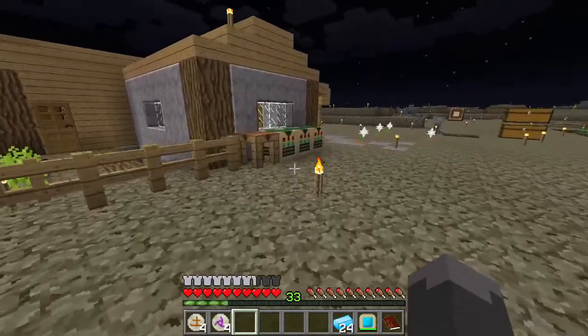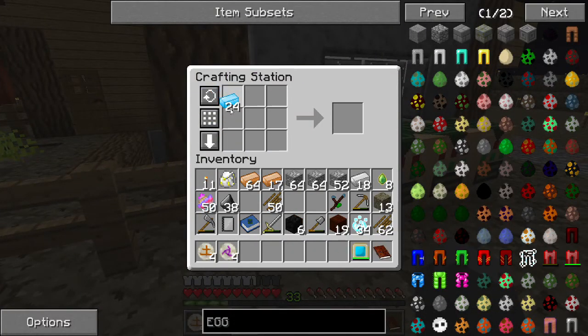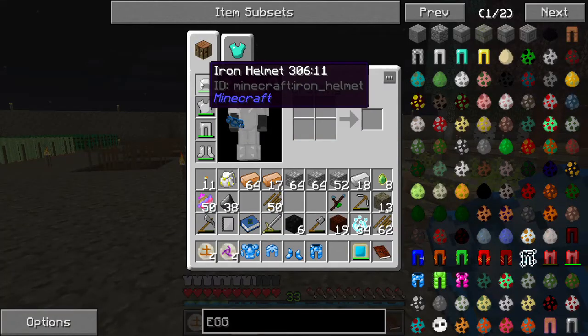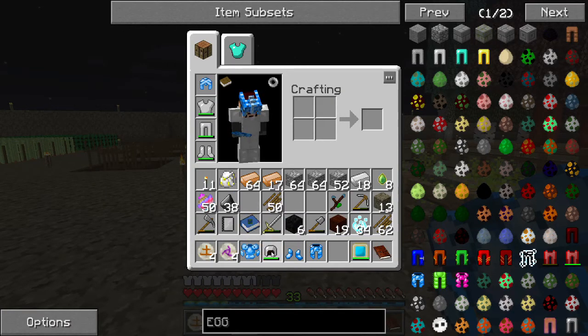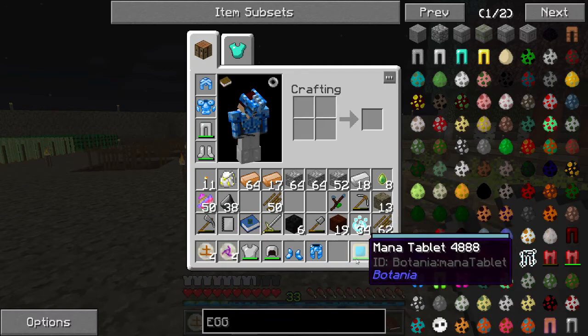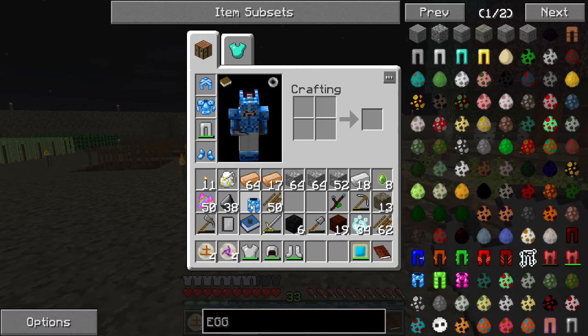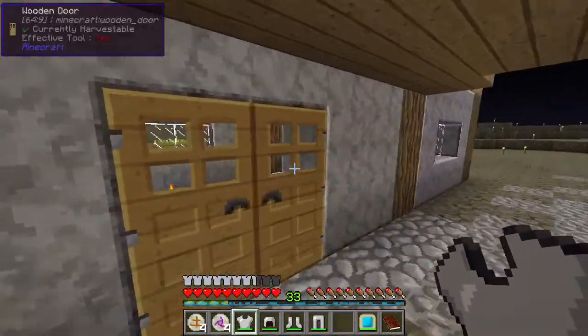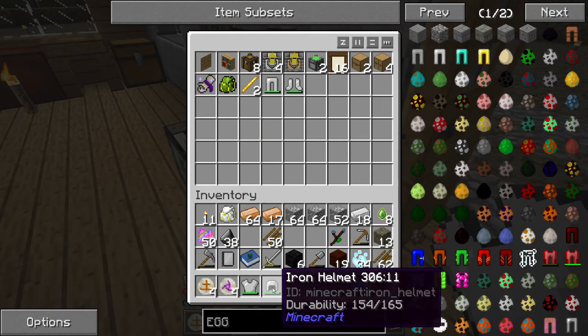So let's grab this and let's get ourselves some mana steel armor going on. Chestplate, helmet, boots, and finally legs. These are significantly better than the iron because they won't get damaged. As long as you have a mana tablet in your inventory, it will soak up all the damage that you would have taken otherwise. And let's go drop this iron armor off here.